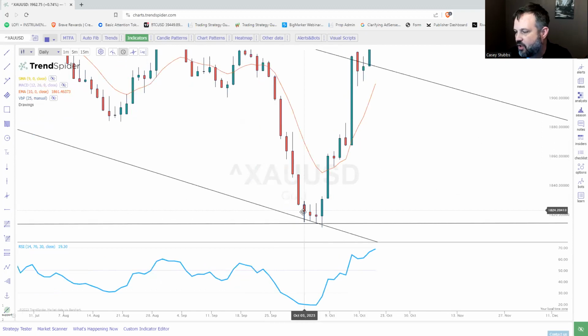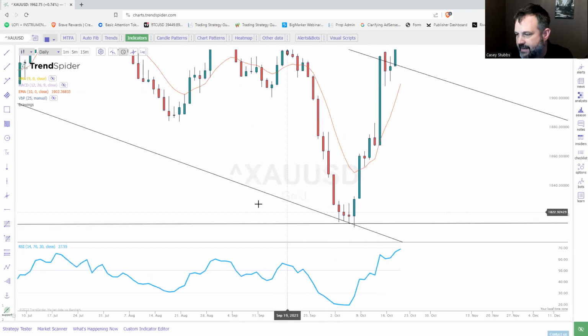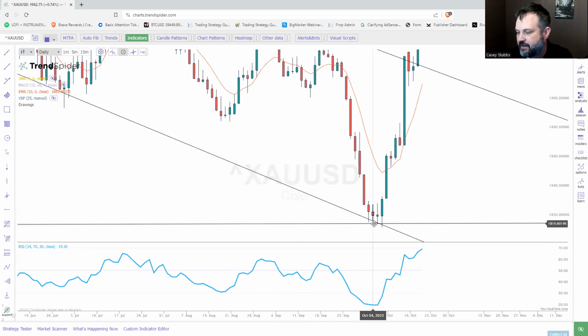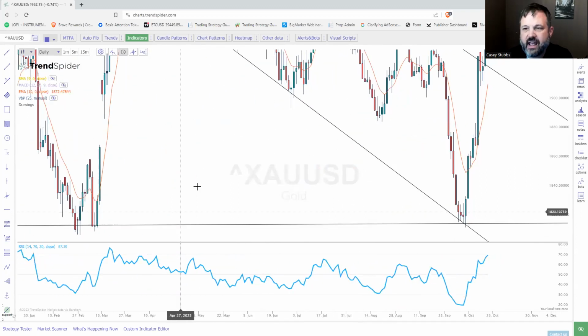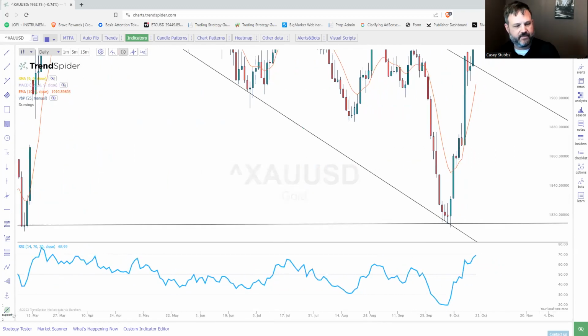And so when we had all of that happening, we got the RSI, we've got the price action, a beautiful candlestick. We've got it hitting the bottom of the trend line and it's at the channel, and it's bouncing off of a very key support level, which was down here. So we just had a lot of things happening, and that made a really good setup for gold.